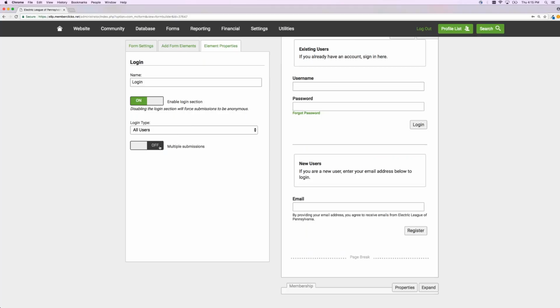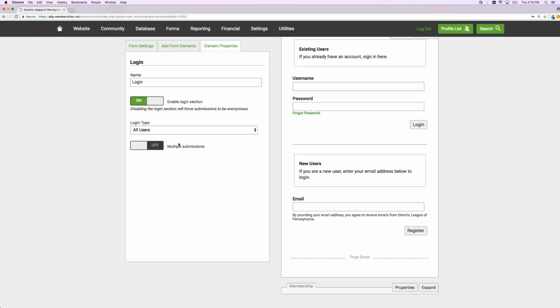And then lastly, multiple submissions. So we really don't ever want to allow multiple submissions, because probably what's going to happen is your members are going to go, did I register for that? I don't remember. I'll just do it again. And then they're just going to register again. And now you've got 2 registrations for one person, 2 invoices, and you're having to go back and void invoices. It becomes a pain. So as long as we don't allow multiple submissions, we can never run into that problem, because it won't allow somebody to register twice.